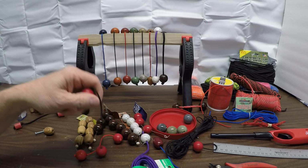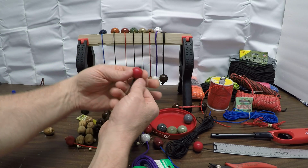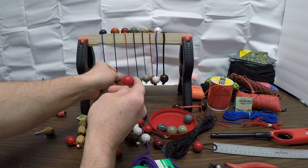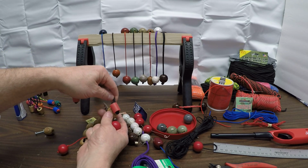The other thing to keep in mind is that I was looking for some skulls because they look kind of cool, and I figured that skulls would be neat. But flat beads don't work very well. These really flip around and they're kind of uniform.